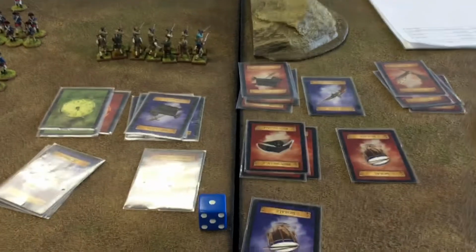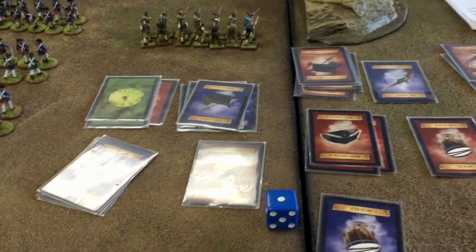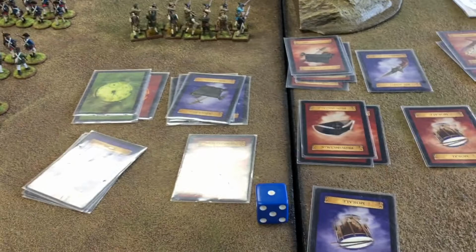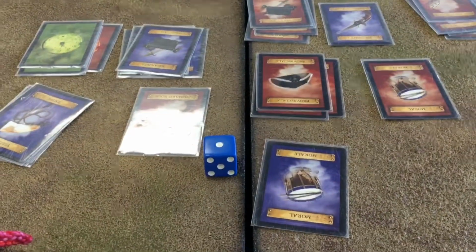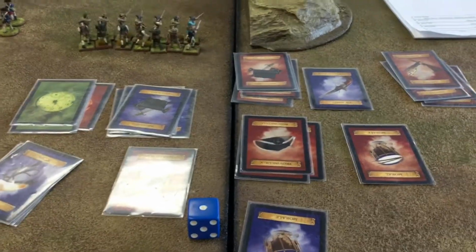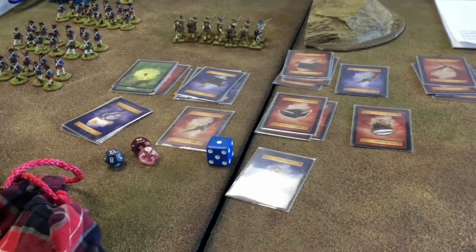We're going to be doing turn 1. We're using these cards, so you have to pull out the cards for the units that you're using. You have the clock cards and morale cards, special cards too. So we're on turn 1. We'll use this dice for that. And each person will get 3 cards dealt to them, and we'll go from there.